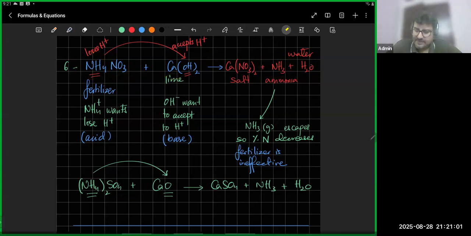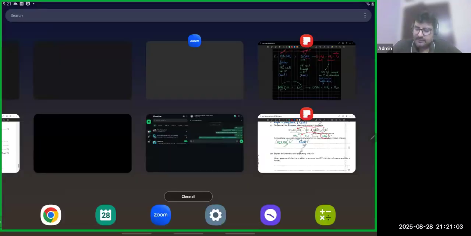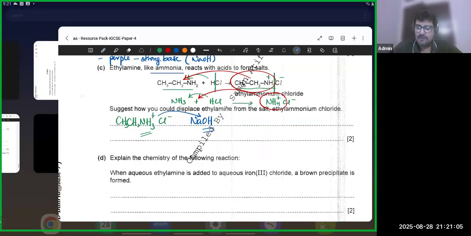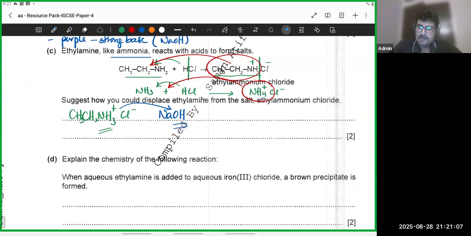Okay? So try and understand the question. This one was a tricky one. Most people in the exam would probably not be able to do that. So I'm just going to simplify this. You added an acid, the acid gave it an H plus 1, which is why there was an extra H over here. You want the H plus 1 back. You want to remove the H plus 1, so you add a base to it.